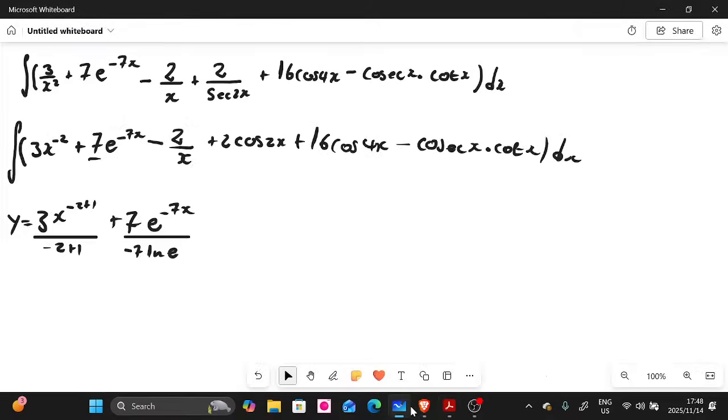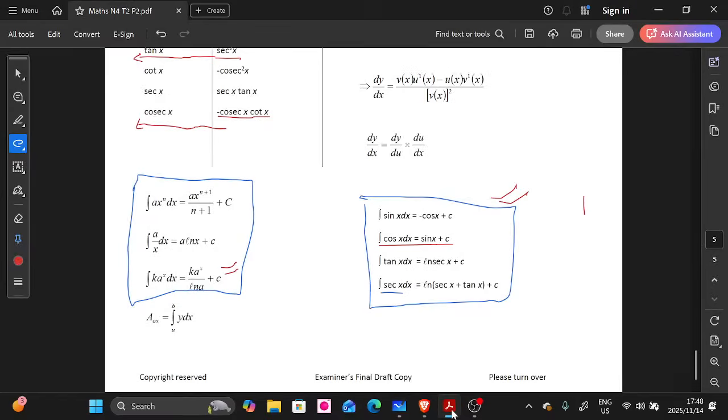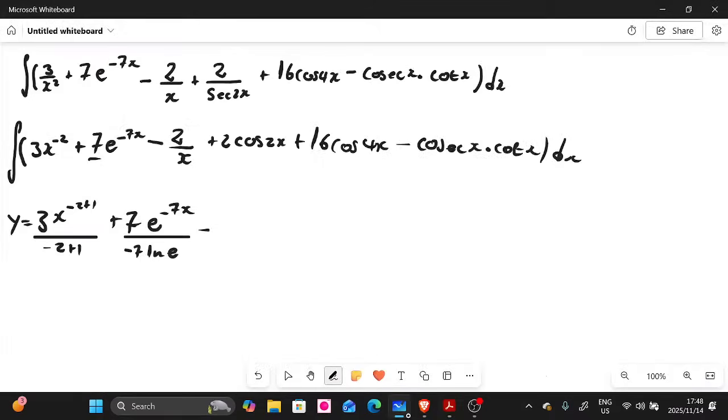Right, let's continue. From here we do this one, 2 over x. Whenever you have 1 over x, or x to the power of negative 1, it's a ln, or natural log, integral. Let me show you again. Here it is, a over x, where a is a coefficient. In this case, a is 2 on our formula. So it's going to be a ln x, and in this case of ours, instead of a we have 2. So it's going to be 2 ln x.